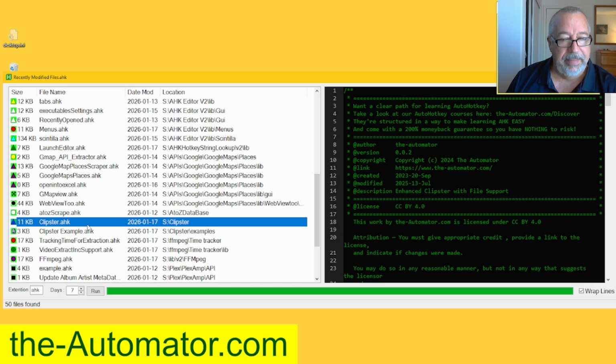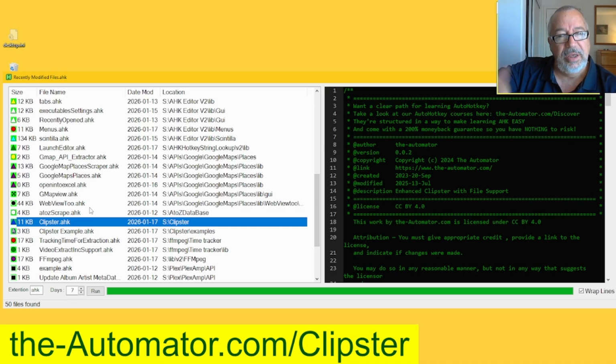Clipster, we thought we had a bug in it, and Clipster is great. You can take content like either text, not rich text. We did try rich text, but we realized almost no tools just use rich text anymore. So we have HTML, Windows files, or pictures, and you can store them if it's things that you use a lot. So you can have either a hotstring or a hotkey. You can type it, you can do whatever, and it will push whatever any one of those types of formats from the clipboard.